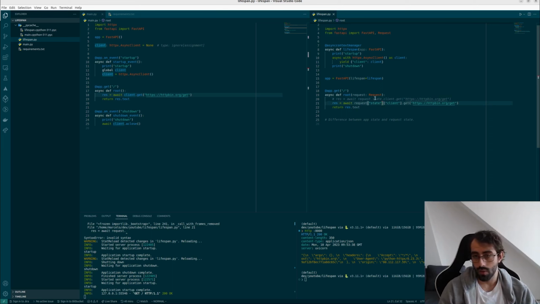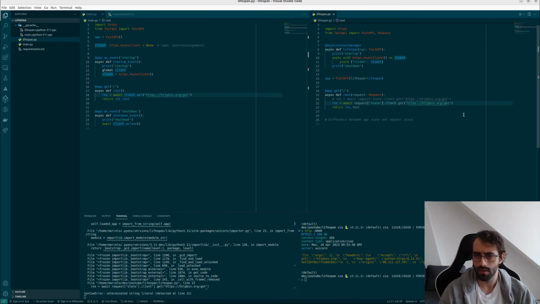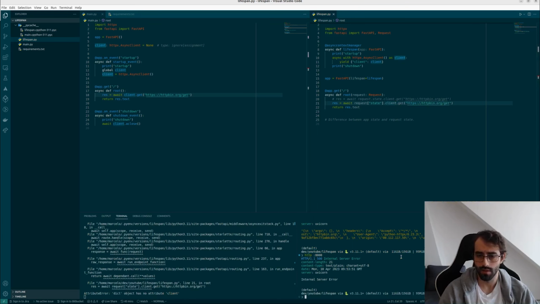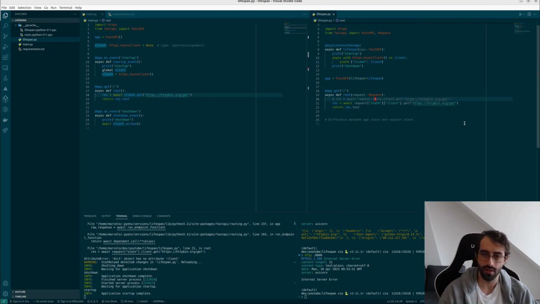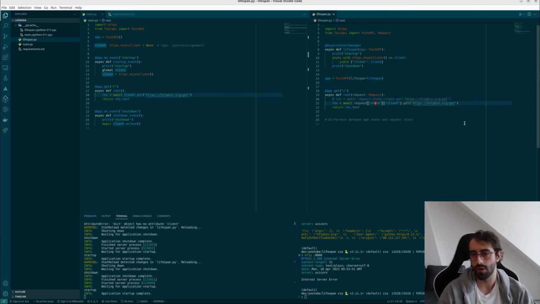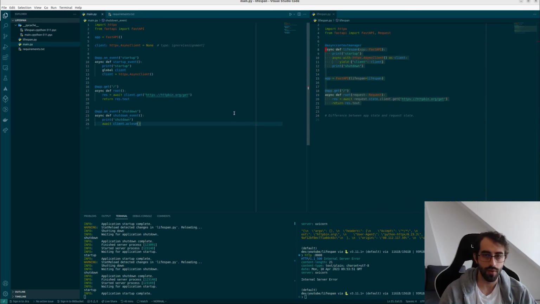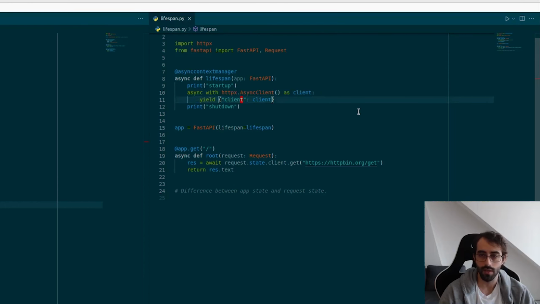So this is also cool. It's a different way of using it. I don't think this works though. Let's see. Yeah, it doesn't work. But this works. So you can use it like this, as if it was attributes or if it was a dictionary. Anyway, this is the analogous way of doing what we've done here, with the difference that we do not have an object that is global here. It lives through the application. So you create it, you pass it through with the yield here, and then after it ends, you have the shutdown.